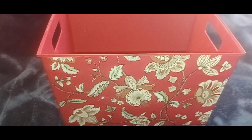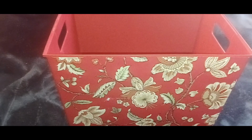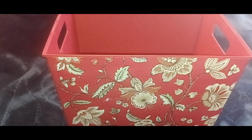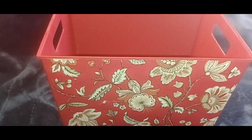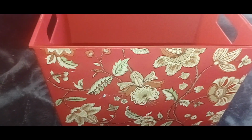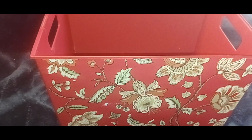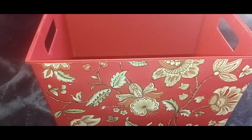I've been to 2 different Goodwills with my husband and I since I last posted anything about Goodwill. I think the one that I last posted was when my daughter and I went to Goodwill. But this is the first time that my husband and I went to a local Goodwill. I got this storage basket just for personal use and to organize my eBay and such. It may be coming through the camera more as a red, but it's actually kind of a burnt orange color, which is pretty, of course, for fall.